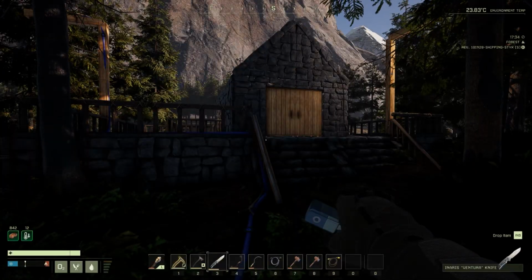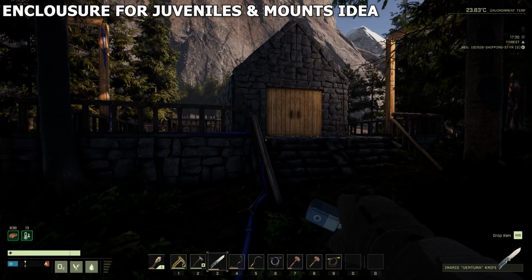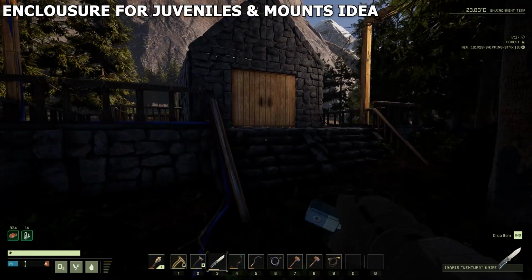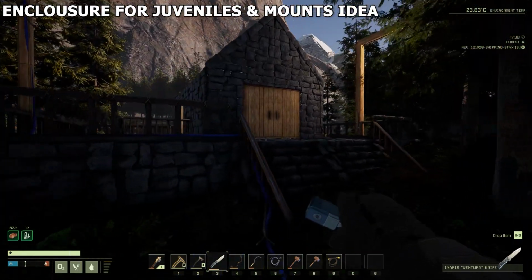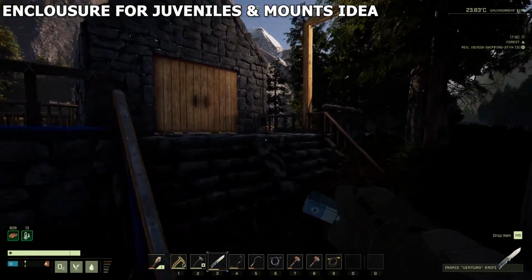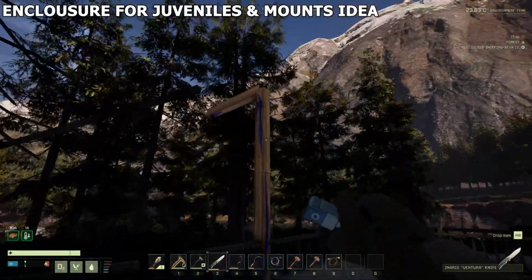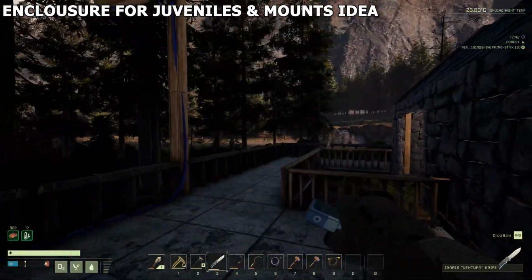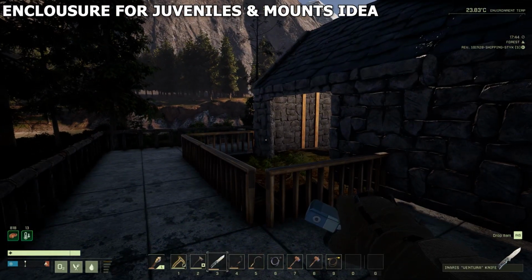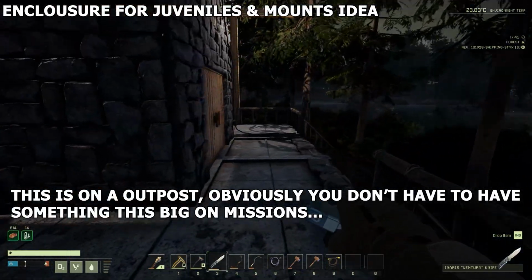I think it's good to show you what kind of structure I've built to protect the juveniles and the mounts once you've tamed them. So I've built an enclosure like this out of stone so it's harder for wolves to attack and stuff like that. Give myself a little bit of lighting and also a water sprinkler system, as I'm in a forested area and I don't want the animals to get burnt by lightning or anything like that. So the water sprinkler system will get triggered.